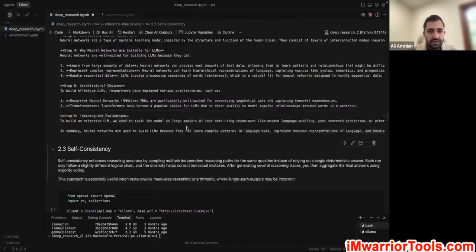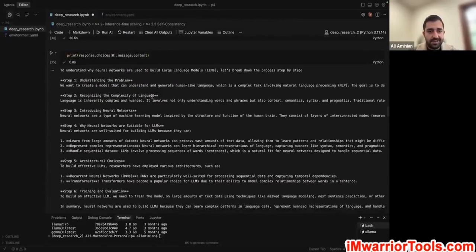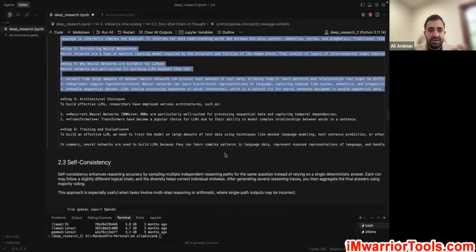All right, and now if we print it, we would get all the... Let's break down the process step by step. So the fact that it's producing this kind of thing might be because we added "let's think step by step." So it's basically trying to break down the task in a more detailed way and produce a more detailed response.